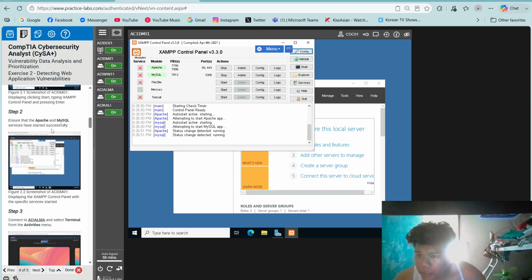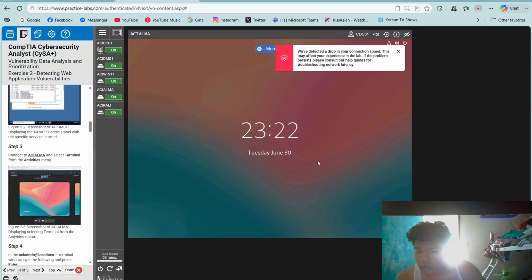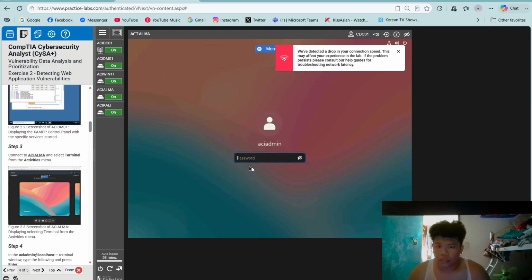So ensure that the Apache and MySQL services have started successfully. So connect to ACI Alma and select terminal from the activities.